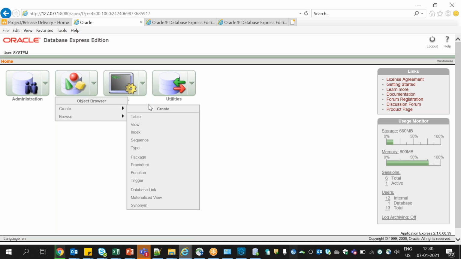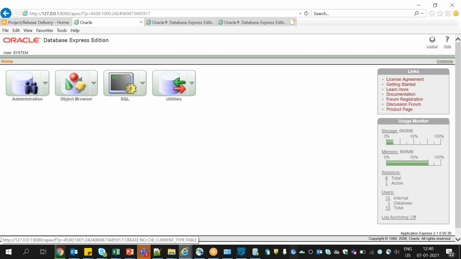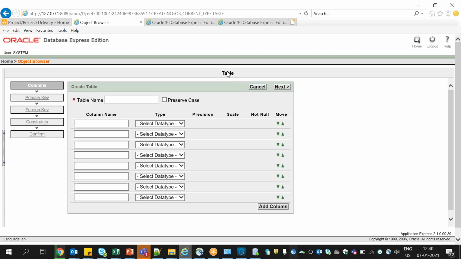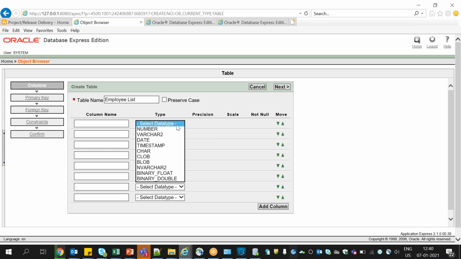I think we can create from here as well. Try to create a table here. If you have the table here, then no need of SQL developer as well, I think. Try to give some name. It is like a UI create. I think it is creating a table in a user friendly way, not with queries. Yes, it is a web interface, so I think it will be simple for us.